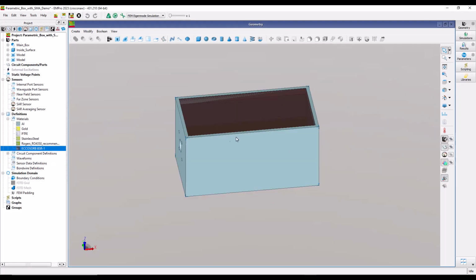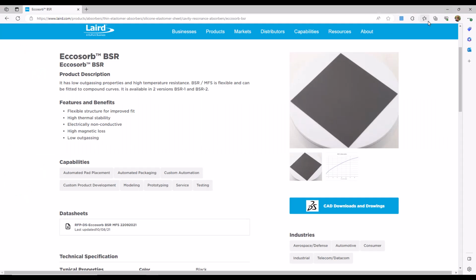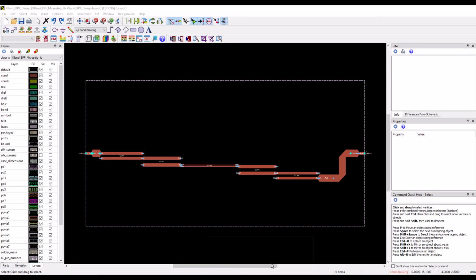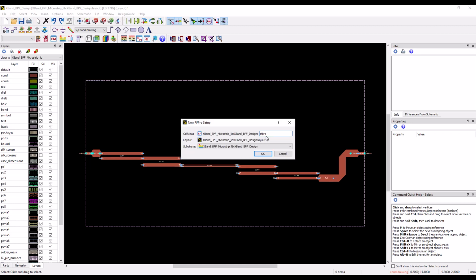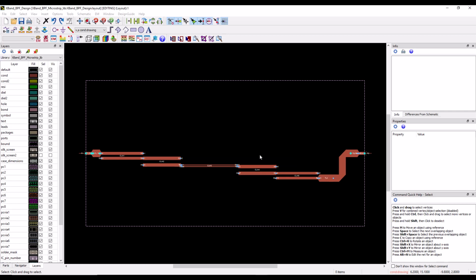Now, once you know what you need to do and you have created the absorber component, you have created cover, and again, if you don't want to follow my method, it's fine. You can create one composite assembly having everything, and then you can go ahead and use it in your design. That's absolutely fine. So let's come back to this filter and go to Tools, RF Pro, and let's create a new RF Pro instance using the microstrip substrate we have.